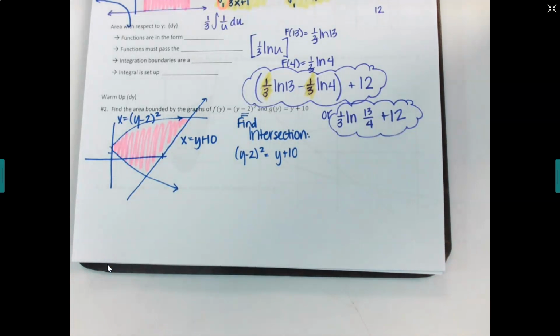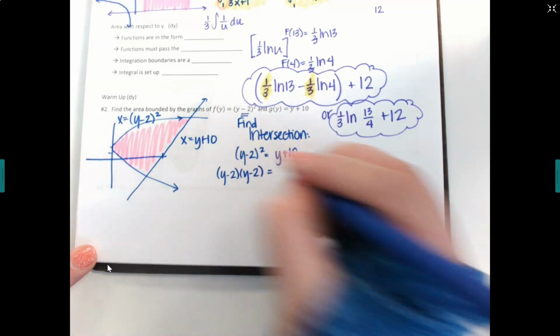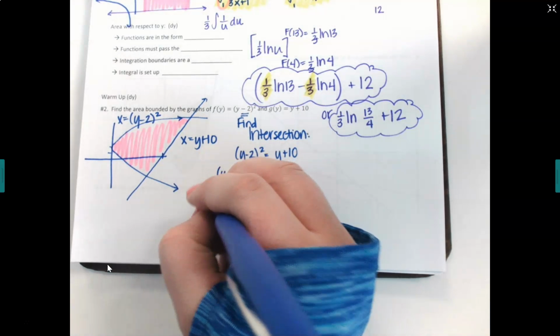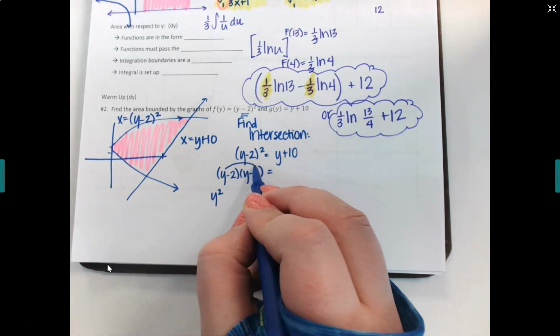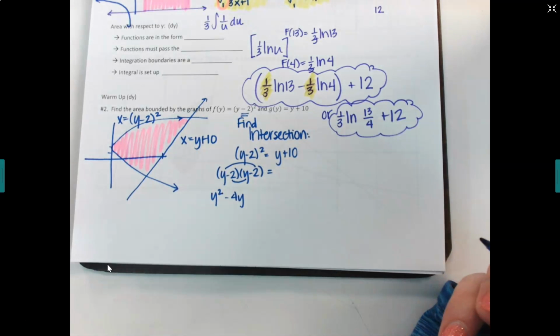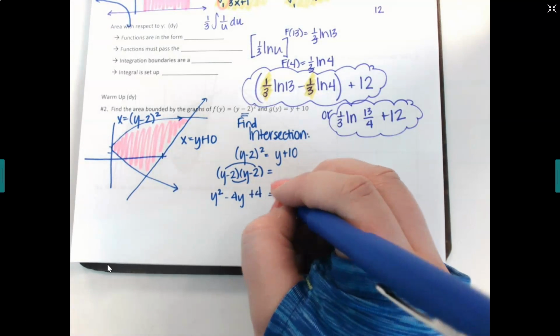This is why. If I try to get rid of this squared, what do I end up with on the y on the other side? A square root. And then to get rid of that square root, I'm going to have to square, and it just is an endless cycle. Do you expand it? You expand it. Very good. So if I have y minus 2 squared, that's really y minus 2 times y minus 2 again. And I'm just going to expand that side out. So y times y is y squared. Then I'd have a minus 2y from the outside and a minus 2y from the inside, so that's a minus 4y. And then minus 2 times minus 2 is a plus 4.